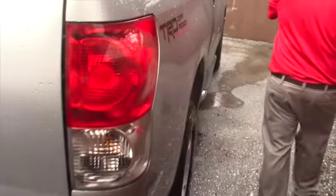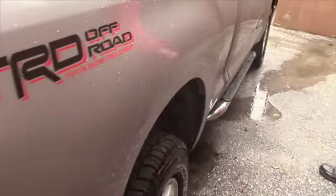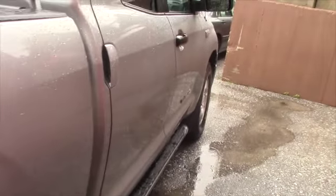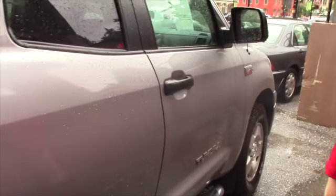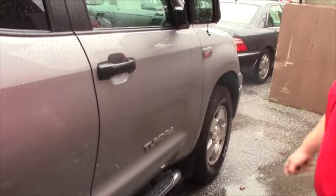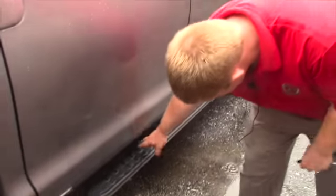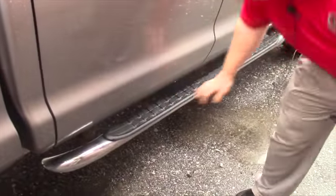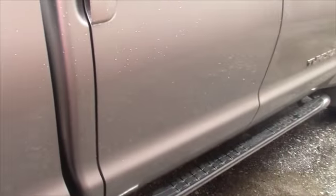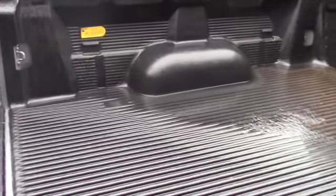Real quickly, let's take a peer down the side of the truck on this side too, so that you get that perspective. Body wise, there are just no dings or dents or anything like that, so no compromises there. The only thing that really stands out to me, which you can paint or just replace these entire steps if you wanted, is the metal on the inside there, but that's pretty standard. Peering into the back, this one does have a drop-in bed liner for you.